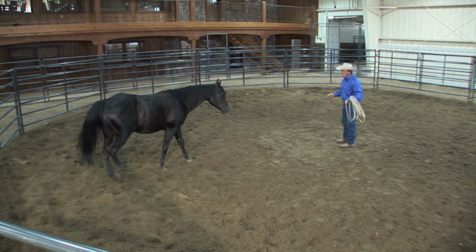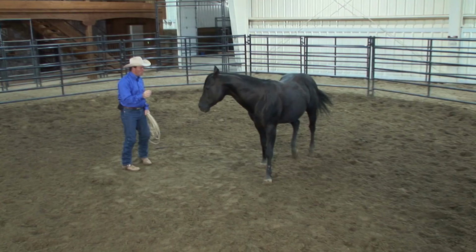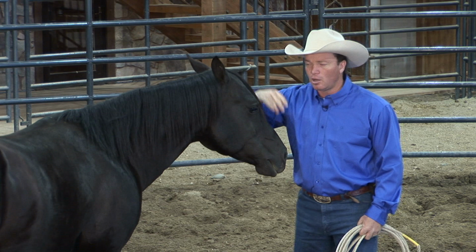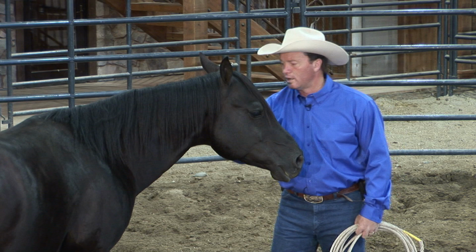Move around me, keep that eye on me, and I'll pull back on his eye right here, pulling back with my body just like I would in the round pen process. Good, and then just stop him right there by stepping to his eye. That's our first full circle. He went all the way around there really nice. It was slow, we were at a walk, but here in a very short amount of time, not necessarily today, but you're gonna be able to do the whole lunging exercise, anything that we would do in groundwork, without the halter and lead rope on him.